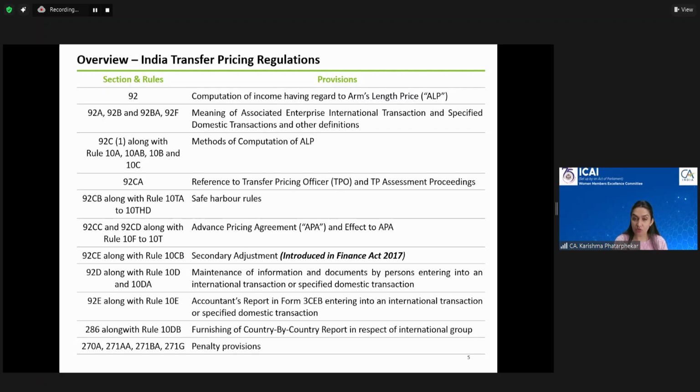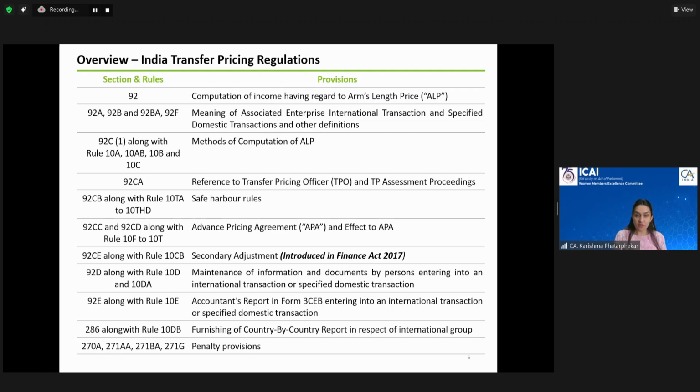Similarly, in transfer pricing, you have the method called the comparable uncontrolled price method, where you compare the price that a third party would have charged. Or you look at the cost plus method, where you look at what is my direct cost of producing a good and what is the margin I should charge on that. Or you look at the resale price method, where you do a market back approach. So, resale price is that, look, my market is able to take 100 rupees for these goods. As a distributor, I should keep, let's say, 30 rupees, and therefore 70 rupees is the transfer price that I can give to the manufacturer or the principal entity. So that is resale price.